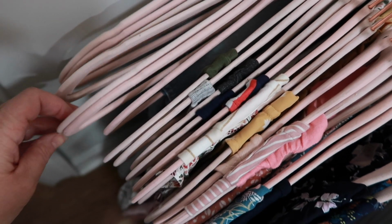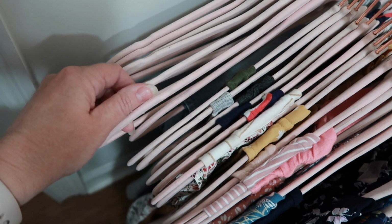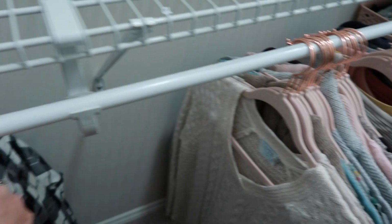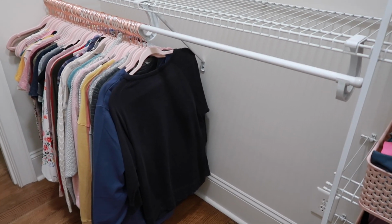I didn't actually buy anything to do this closet makeover. I had already bought previously when we moved into the home, I had bought the hangers, which save a whole lot of space, and I really like them because the clothes don't slide down because of the material that they're made of. I don't know what material that is, but it doesn't put the little poofy marks on your sweaters and shirts, and then also they don't slide off, and they're also super thin, so I don't have my clothes all shoved together, but if I did, I could fit them on just 1/2, which I could not have done before. So that's a huge space savings.